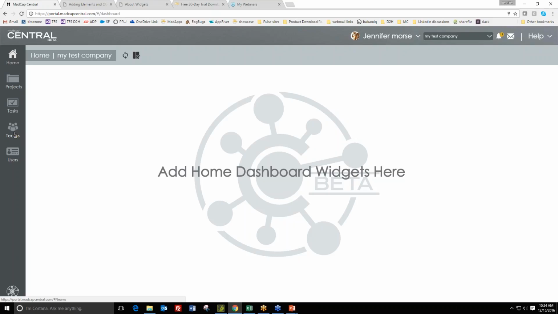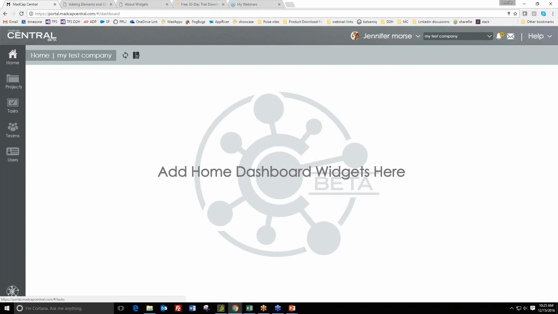Tasks, we're going to take a look at how tasks can help us manage workflows and processes. And then in projects and builds, we're going to be able to see all of our uploaded Flare projects in the Central license, associate users with them, and actually manage some of the builds and the output. And then finally, we're going to make our way back home and talk a little bit more about these informational widgets and the problems that those solve.